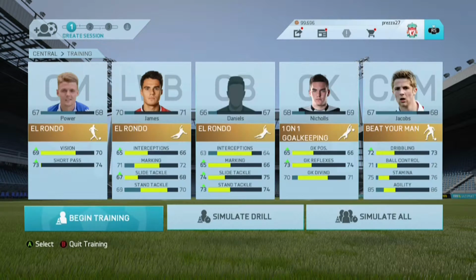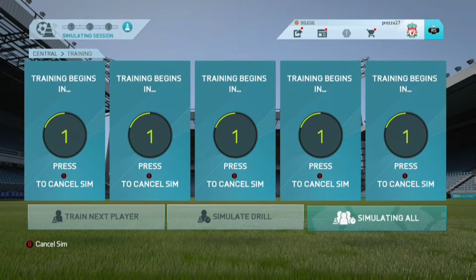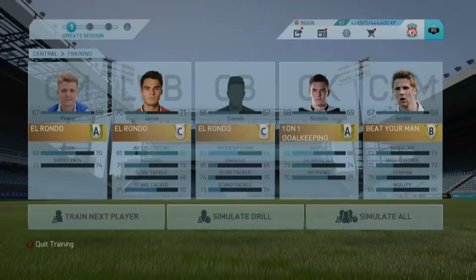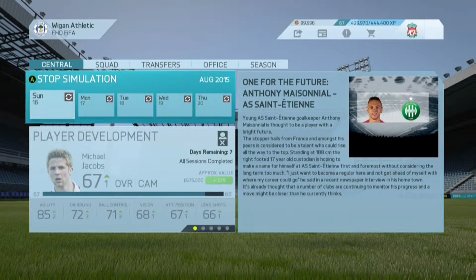We're going to do a bit of training as well. I still haven't got to swap out Daniels for Gracia, but an extra bit of training on him won't hurt. Did pretty well in that one. We got A, C, A and B for all the different players there. And yeah, we've done pretty well.